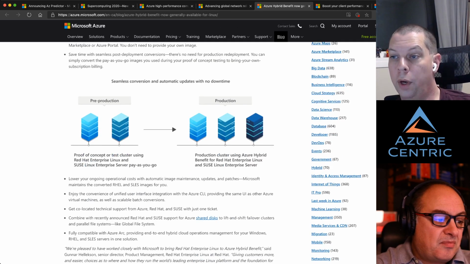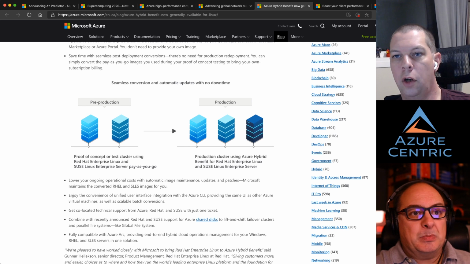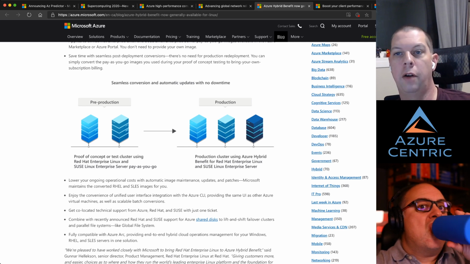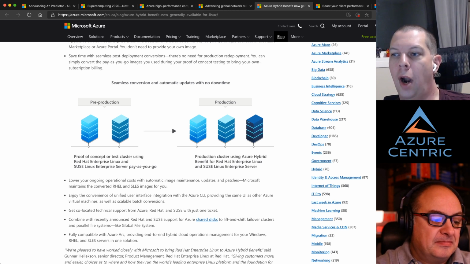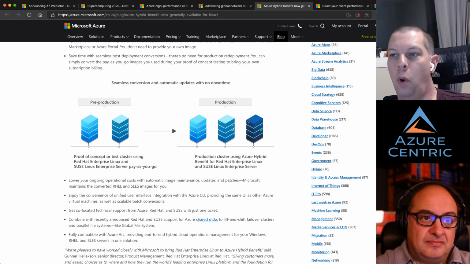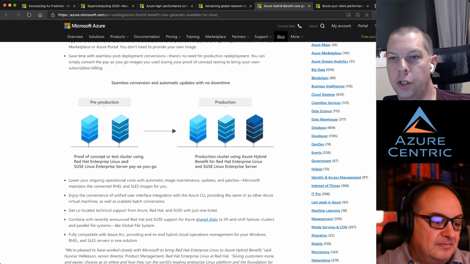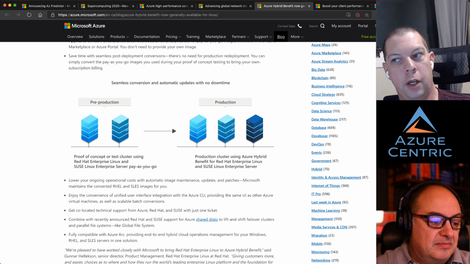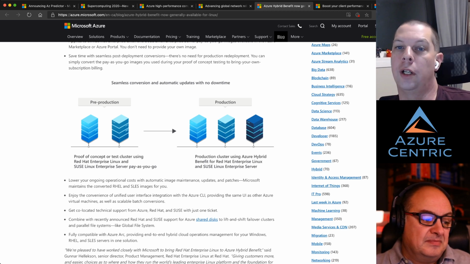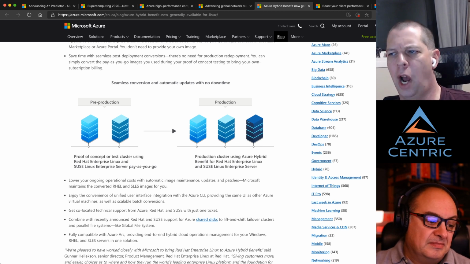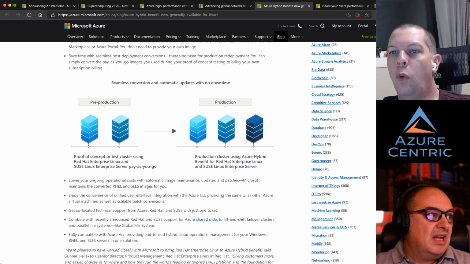Yeah, and one of the other things they highlight in this article, and you and I ran into this last year on a project, is Red Hat and SUSE support for Azure. So we can now get co-located technical support from Azure, Red Hat, and SUSE. That's a very small sentence, but a really big step, because the support was a little bit complex, I want to say, before.